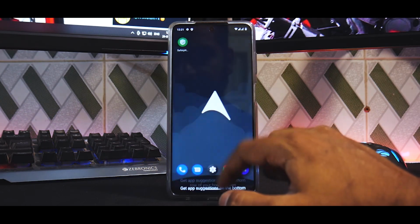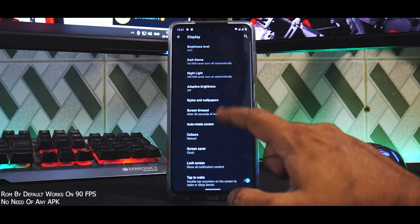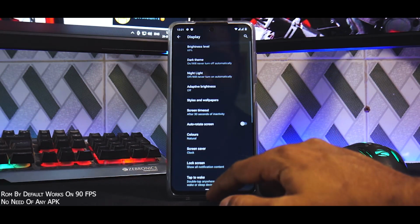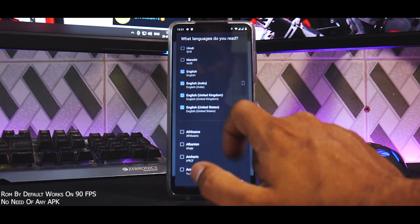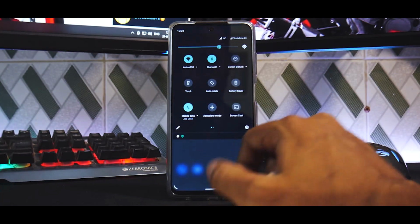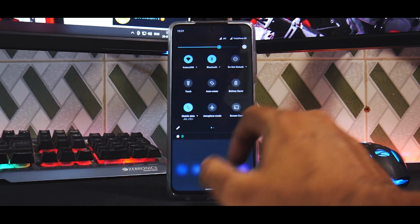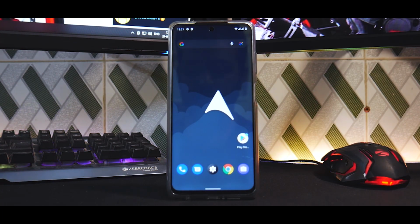Last but not the least, the reason people buy this phone, let's actually go to display over here and see if we have an option of refresh rate. Nope. So we have to sort of flash a 90 hertz APK and enable it. So we will do that maybe in the full review, because I'll be testing a lot of things. But the initial impressions of Aero OS for the Poco X3 Pro are super amazing. It's fluid, it's smooth, almost everything is working. Very good build. Kudos to the developer for the first ever build.